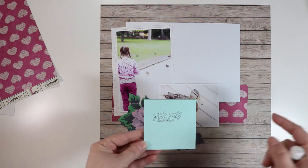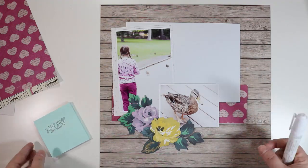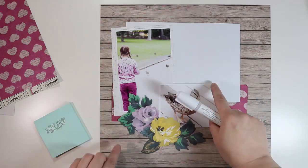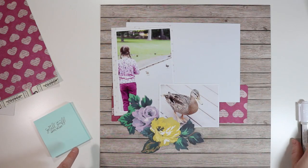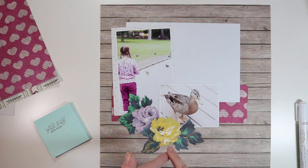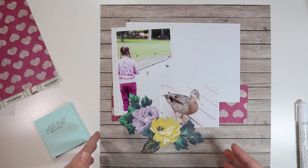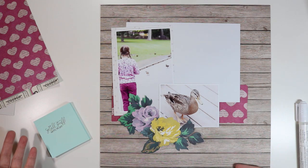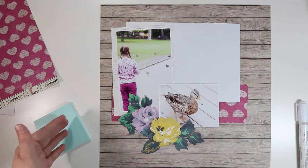So I'm just going to go ahead and write small stuff with this foil pen, and then I'll write the and matters the most with just a regular pen, and I'm going to leave some space below it for journaling. And like I mentioned before, I just made sure that this white piece would go through my Big Shot machine because the pressure of sending it through the Big Shot is what's going to adhere the foil. So I'm just going to go ahead and get started on writing that title now.